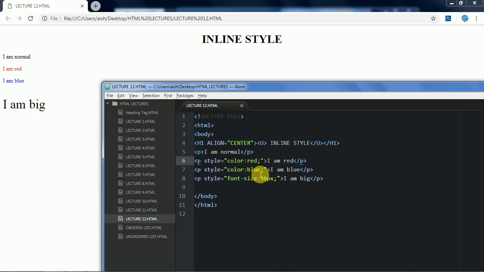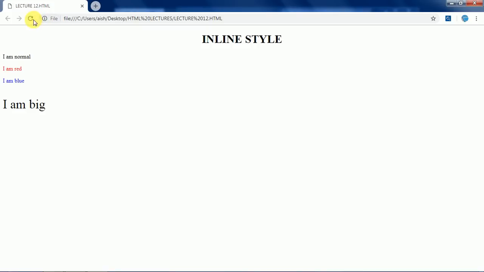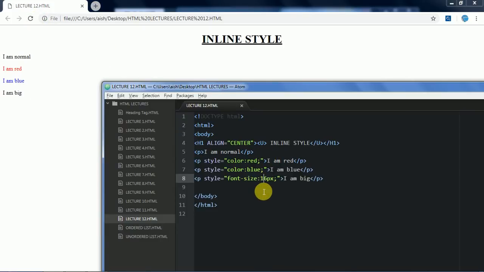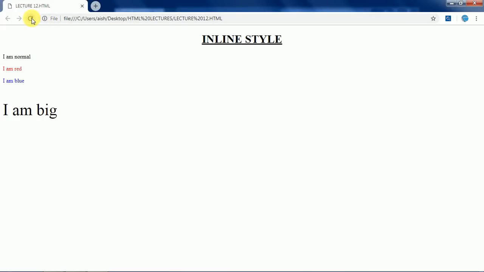So you are having an option that you can use this style to apply the styling on the text. So here color red, color blue, and now here you can see font size 36. If I just give 16 font size and I am saving, Ctrl S, now refreshing it, you can see the font size is decreased. Again I am just increasing the font size to 26 pixels, and now you can see the visible changes. Now again to 36 pixel or 46 pixel, now you can see the visible changes.